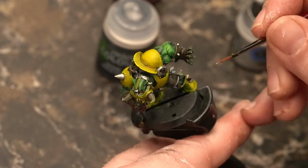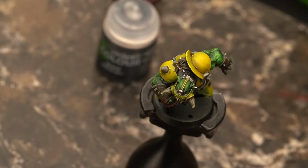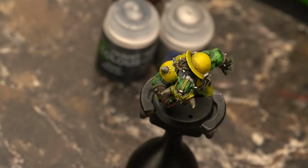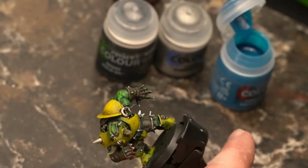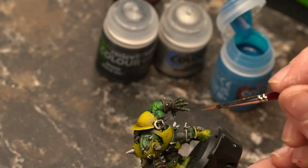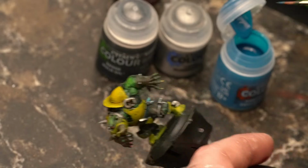Maybe do a little more iron up here. Okay. Back to that blue. What was it? Frostheart. What a name. Frostheart. So I can go back in here and brighten up this action.